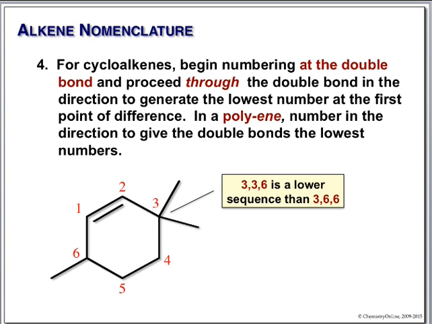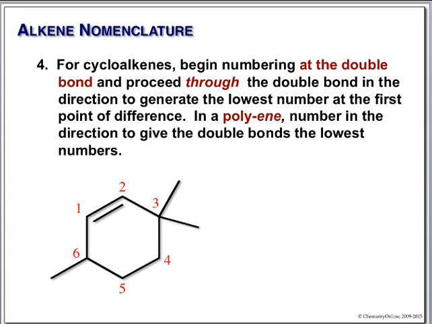Now this is nothing more than a cyclohexene, right? So we're going to start off just with cyclohexene. Because there's only one double bond in the ring, you don't have to put the 1, because you know that the alkene is carbons 1 and 2. Now all we have to do is add up our substituents. We have methyl groups at 3 and 6. So this is a 3,3,6-trimethylcyclohexene.